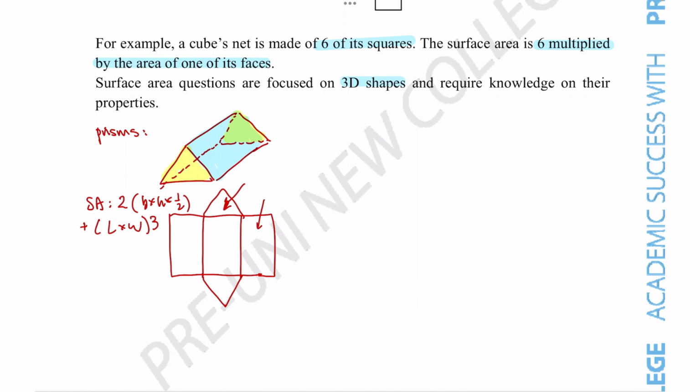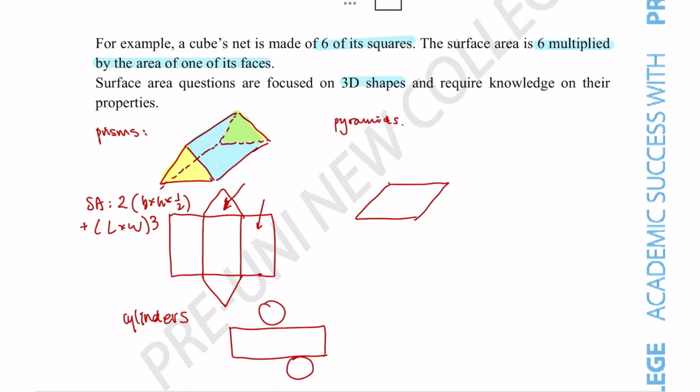A different 3D shape would be, of course, our pyramids. Oh, and just before I mention pyramids, cylinders would also count in the prism section, since they're essentially types of prisms, but with circles instead of different geometries. Now back to pyramids. Pyramids are also quite similar in concept. Let's say we've got a square pyramid this time. A square pyramid is going to be composed of one base shape, which is usually a square, but it can be other shapes.